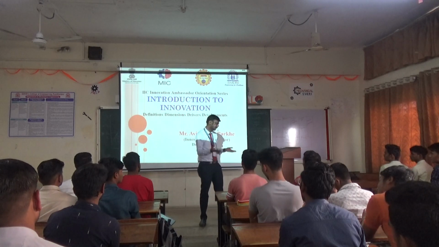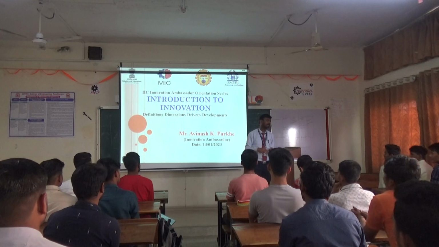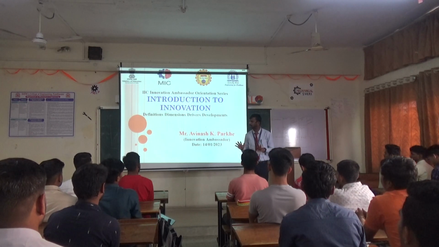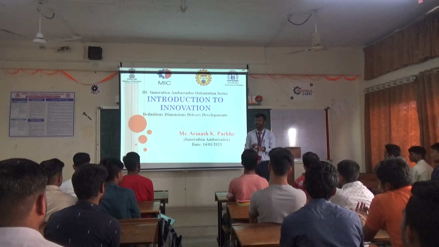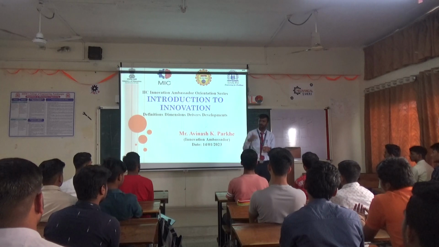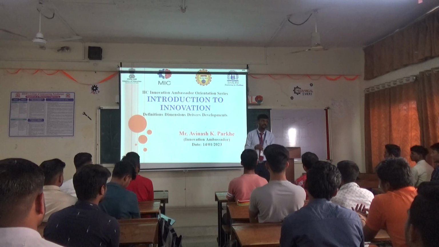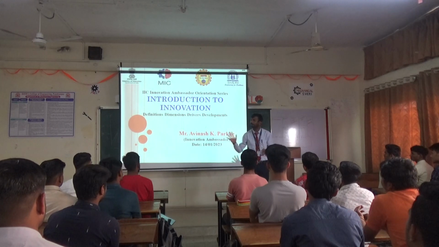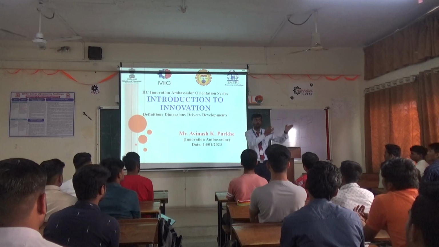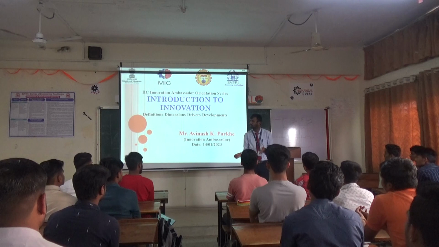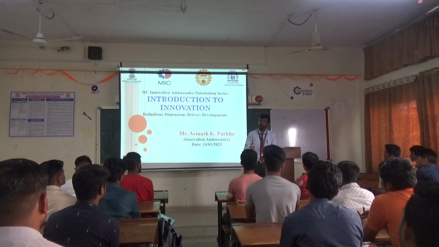So sometimes that much amount is not available with us. For example, I have to develop one machine and 1 crore is required. It is not possible. Then what will I do? I will go for a market survey, and in the market survey I will check whether such types of machines are available at less cost. Then I will purchase that particular machine, and in that machine I will do some modification. And that modification will be possible within 50,000. So where is the amount of 1 crore and where is the amount of 50,000? It is possible for me to pay the 50,000, but it is not possible for me to pay the 1 crore.